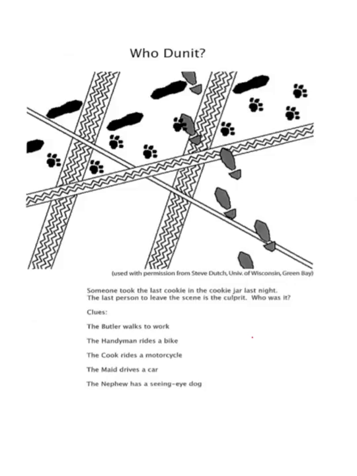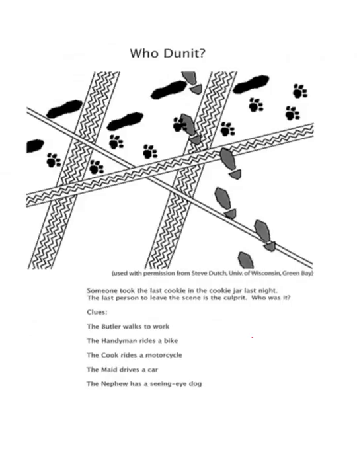Alright guys, the purpose of this video is to give you some practice with relative dating and relatively dating rock layers. So before we get started with that, this is a pretty classic problem called a whodunit, and it talks about a crime being committed of someone taking the last cookie from the cookie jar last night, and it says that the last person to leave the scene is the one who took the cookie. So who is it? Pause the video, read the clues, and see what you think.